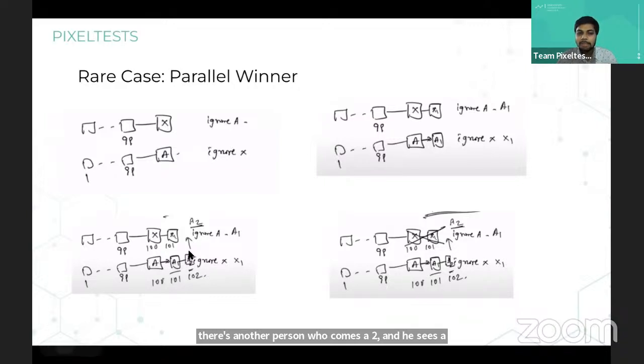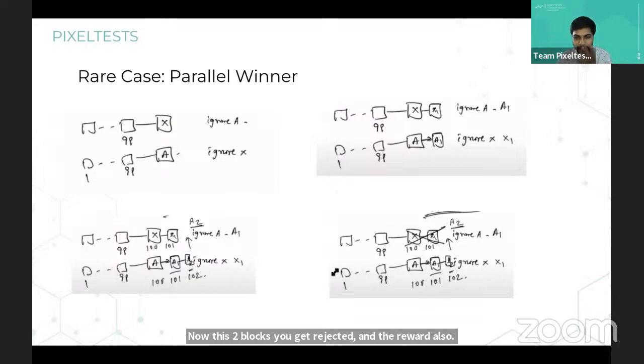Because he connected to this block, one chain becomes longer than the other. Before confirmation, the two chains will not have the same length; one will always be longer. So whichever is longer is confirmed, and the other chain, whichever is shorter and not yet confirmed, has its transactions rejected. Though X and X1 won, there was another chain that got created, A2, and some people will get this as confirmation and some will get X. With more confirmations starting on A's block, and because it became the larger chain, these two blocks get rejected, and they will not get the reward.